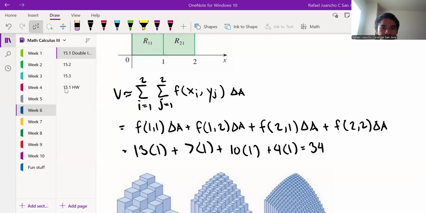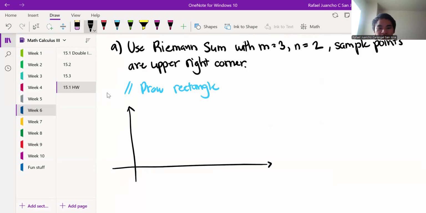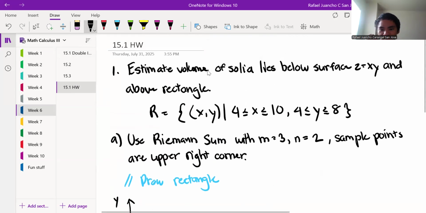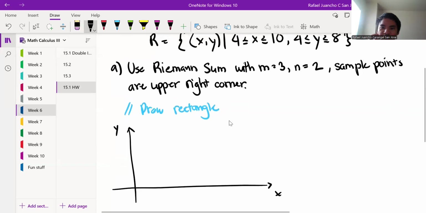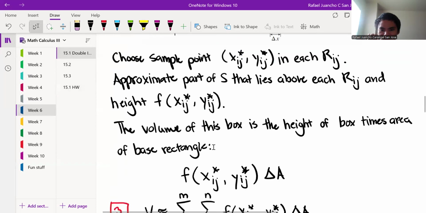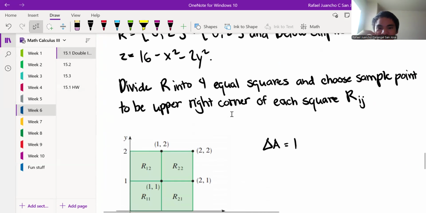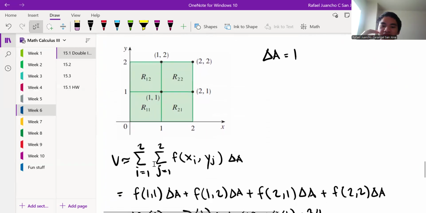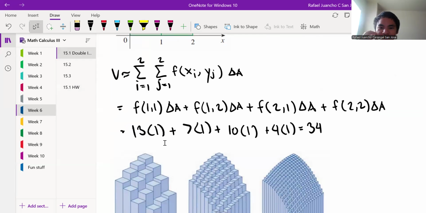Okay, so here I'm gonna draw. That's what I'm gonna do. I'm gonna draw the rectangle. So this one's gonna be something from the XY plane, right? Yeah, because it's 4 to 10, 4 to 8. So here I start at 4. Oh crap, I don't know how to do this. Is there like a formula I could follow? Because it's hard to do it in 3D. Let me see. Because I don't think there is a formula. 0 to 2. Here it's nice because it starts from 0 to 2. Then you just have to do this. And then get all of those points. Here though, oh yeah, and then you just do a Riemann sum.